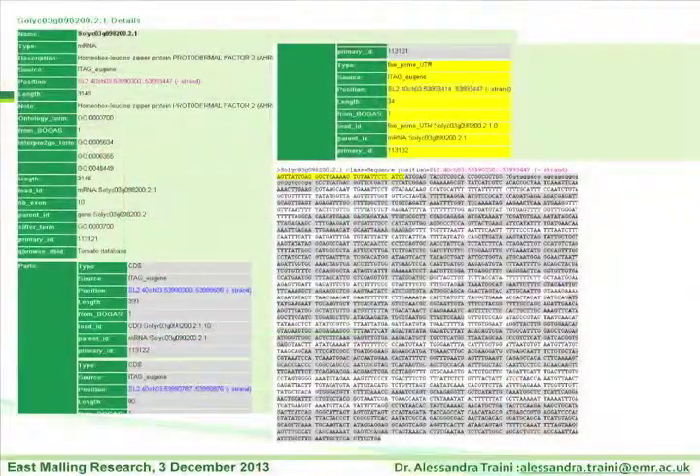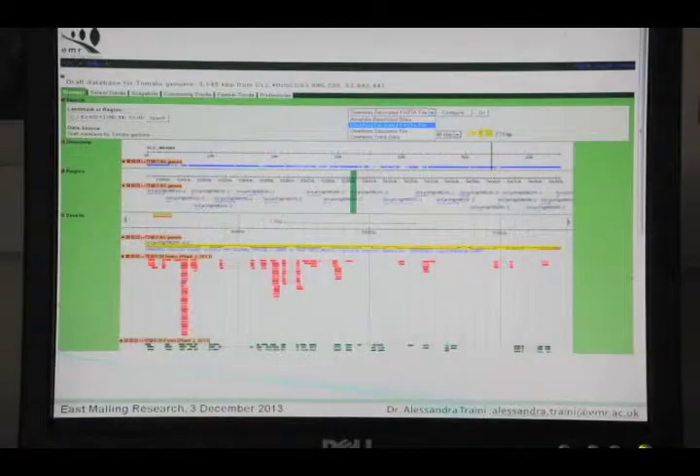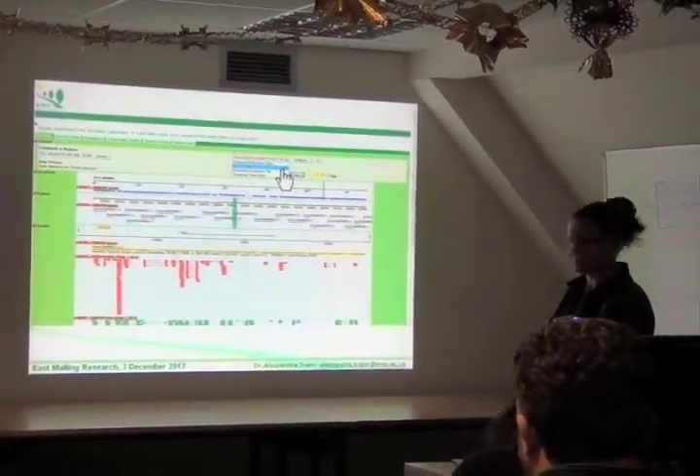If you are interested in the details of a gene, you can just click on it. You have all the details of the annotation — the regions, the global region of the genes, the exon structure — because you need the information of all the exons. At the end you have the FASTA file of the genome gene region. As I mentioned, you can also download information from a genome browser, for example the FASTA file of that region — either that one or a bigger one of your interest — you can just download it.